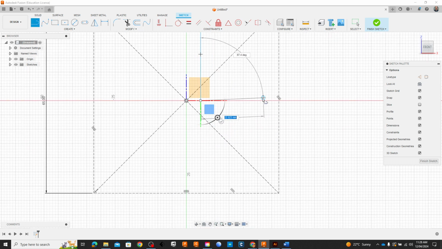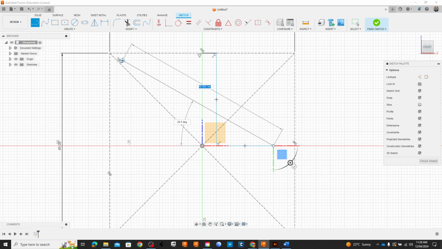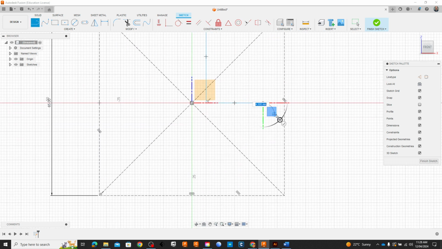And I'm going to go out to the side. I'm going to use the grid available to me as a guide. I'm going to go out to here. I'm not being too particular with my measurements. I'm just making sure that everything I draw stays inside this box. Then I'm going to go out here.